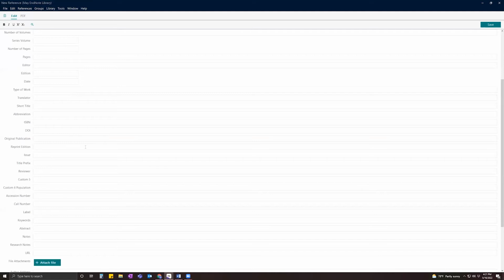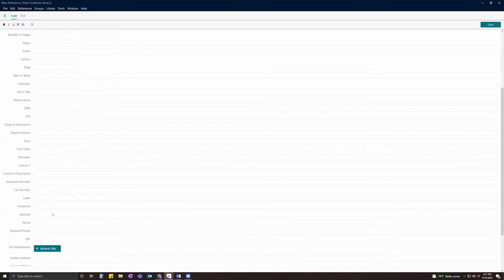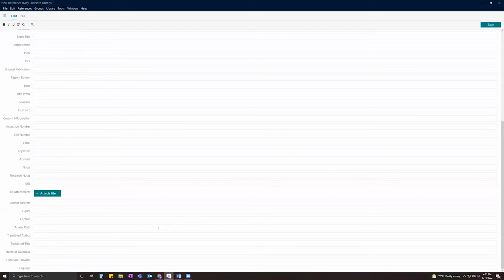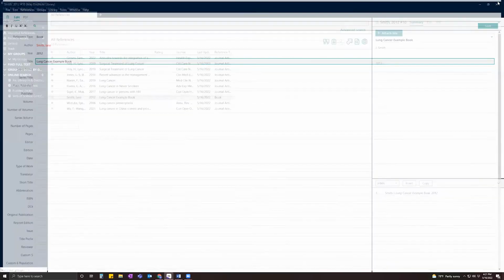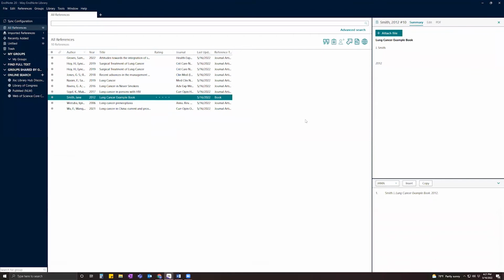So some citation styles require you to state what pages from the book you got it from, or the article. Some require you to include the DOI, the digital object identifier. Sometimes they require what date you accessed that. So just try and be as specific as you can. And click save. And it won't automatically exit you out of it, but you'll exit out of that window.